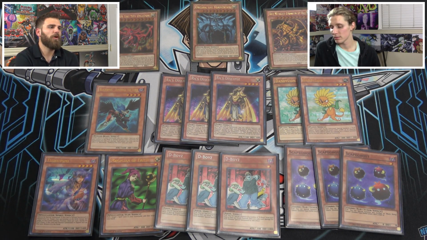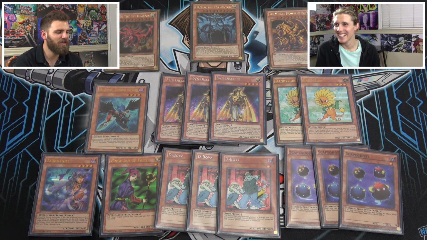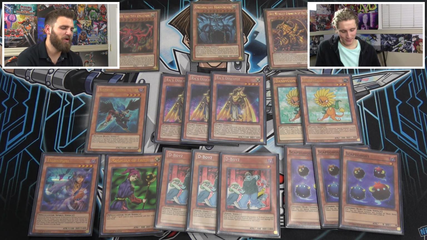Hopefully we didn't cheat with it. No, we didn't. I don't special summon from the Extra Deck. Well, you've called on it. And your D-Boys, I don't think I used it. I don't think I had the time to use either. But yeah, so Ra's Disciple is extremely good.